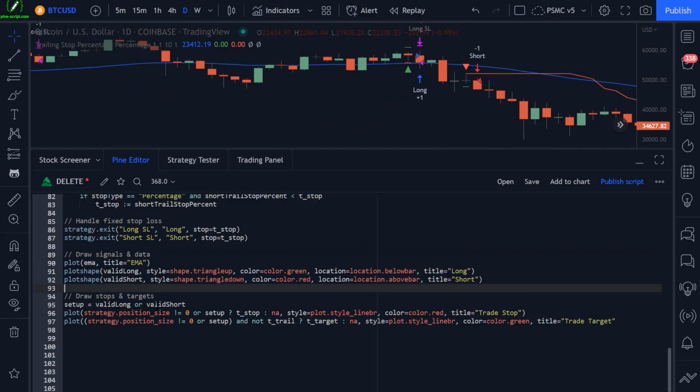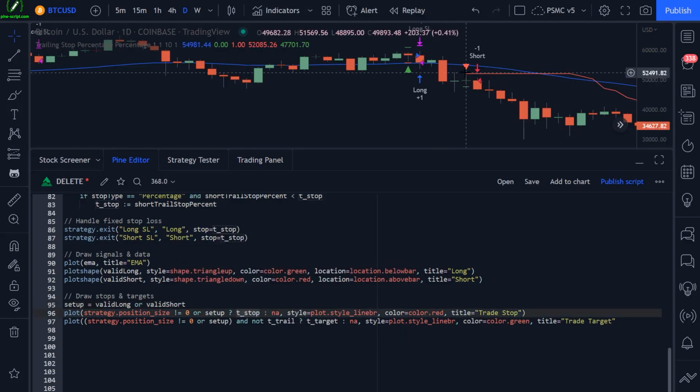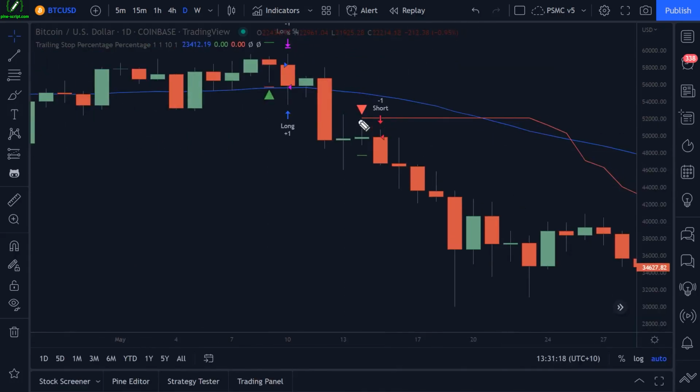And then we also check if our position size is not equal to 0, that means we have an open trade, or we just got a setup, so a valid long or a valid short setup. If either of those conditions are met, then we draw our stop loss onto the chart. So if we're in an open trade, or we just got a setup candle and we are going to enter short on the next bar or long, then we draw our stop loss and take profit over that bar. And every single bar that we are still in a trade, we keep drawing our stop loss. With the target, we only draw the target until it gets hit.